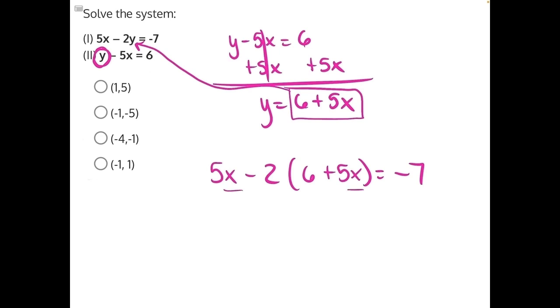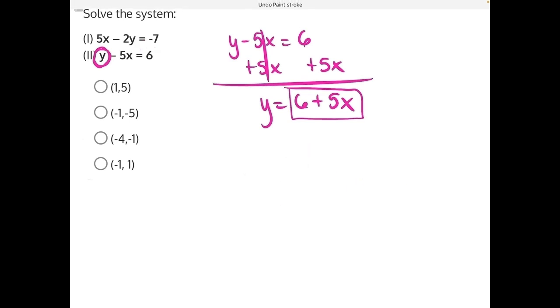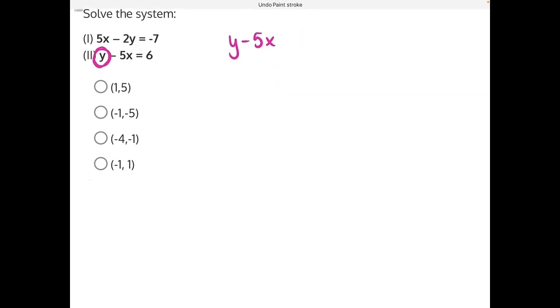Now, this isn't the most ideal because whenever we multiply this out, we will have negative 12, negative 10x, and just all of these numbers upon first glance. This math is very doable, but it's just not very easy, intuitive, and quick. But when we do the elimination method, you will see it goes by much, much faster, and it has numbers that are much, much easier to work with.